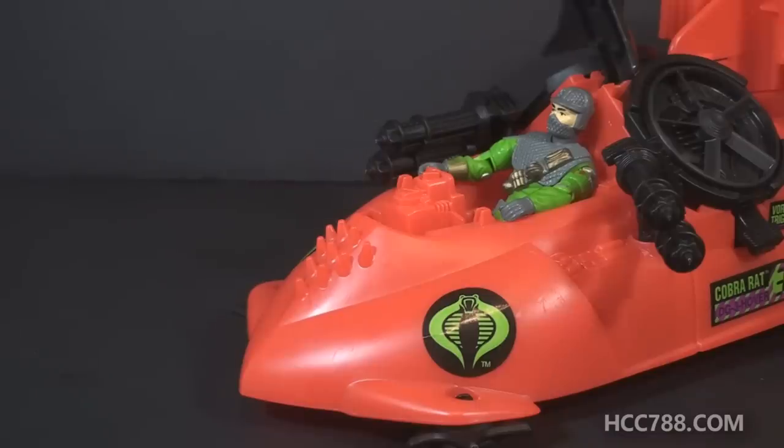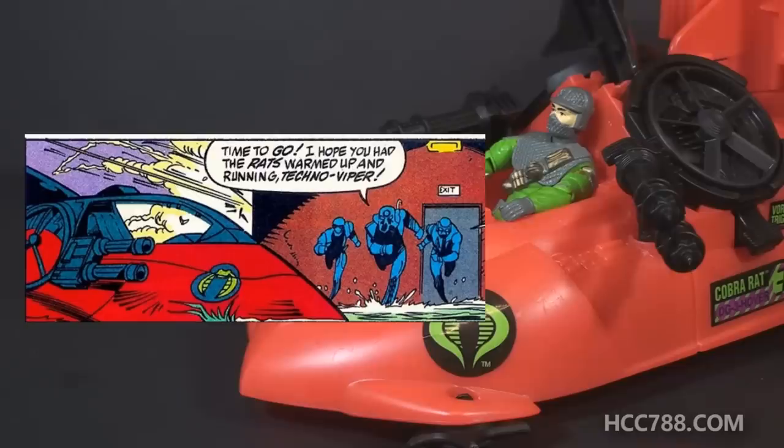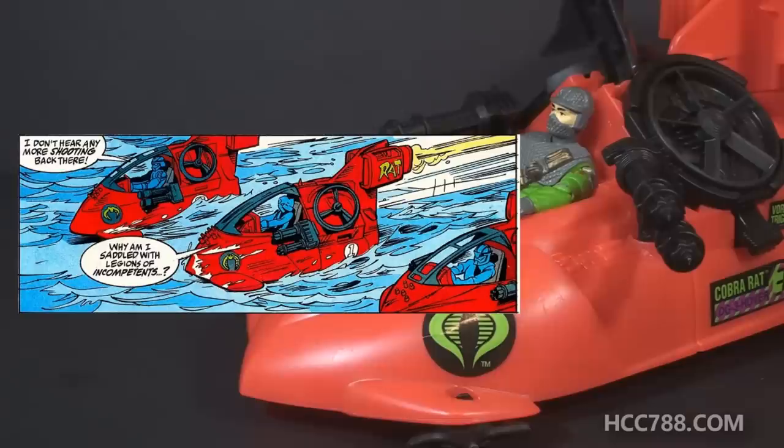It was in the comic book series published by Marvel Comics. The RAT appeared in issue number 127. I don't know if it appeared in any other issues, and I don't care. I'm not going to flip through all my comic book issues looking for the thing. In the comic book, the RAT is shown to be a water vehicle. It is traveling on water like a boat. Lies. All lies.